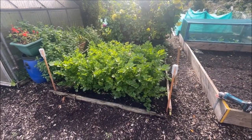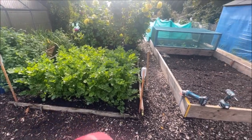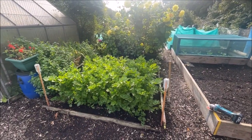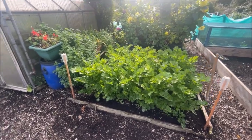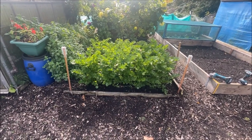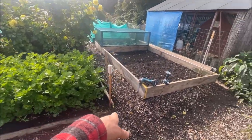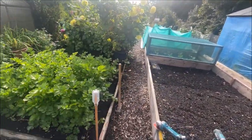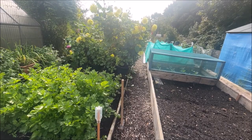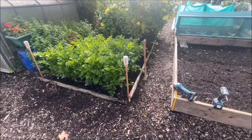I'm just giving you the highlights of what I'm doing. I'm going to knock these boards out and take them all out. I've got new boards over there next to the chickens, and we're going to stick them into this bed. You see what it looks like at the moment. This is all rotted, so I'll throw this in the burning bin. Again, this one is rotted. I just lifted it up, hit it with the sledgehammer and loosened it. I'm going to break it up, then we're going to put new boards all the way around here, and it'll look absolutely fantastic when we're done.